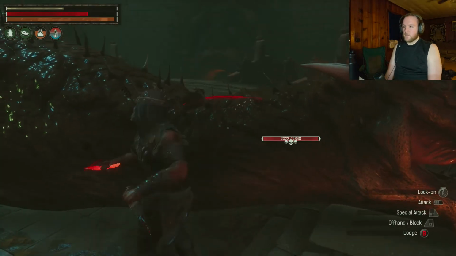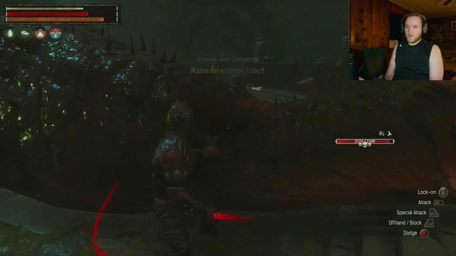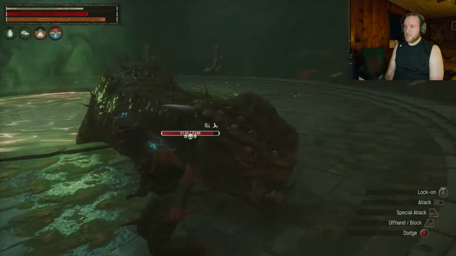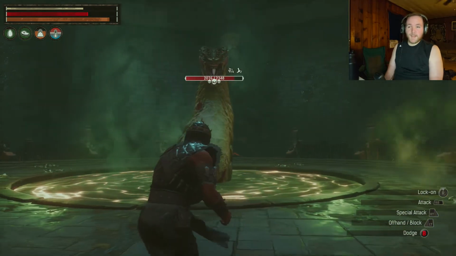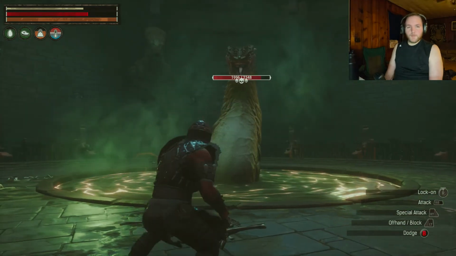When she's on the ground, use your R2 to do your daggers to make her bleed. You can stack up to 20 times. You have 14 on there. Then pull your shield back out, and all you do is hold your shield. She'll spit acid. The shield will block it, the metal one. She'll attack, and you let the bleed do the damage.